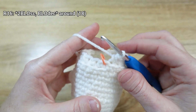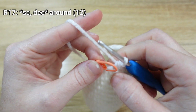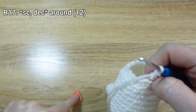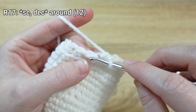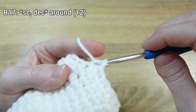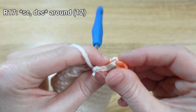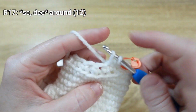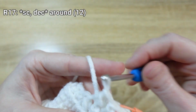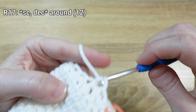Alright, that wraps up round 16, so we're ready to continue decreasing for round 17. And we're back to working in both loops of our stitch. So we're going to go ahead and put our first single crochet stitch, just like we normally would, and mark that as well. And then we're going to decrease, and then repeat that same sequence all the way around.